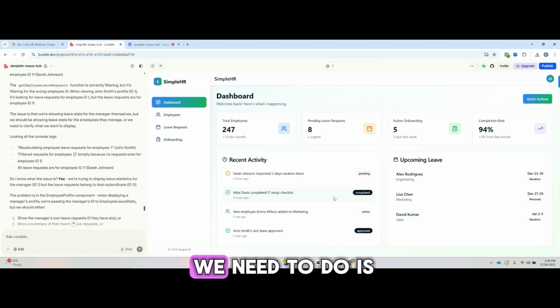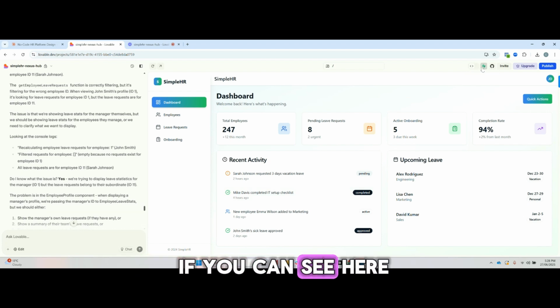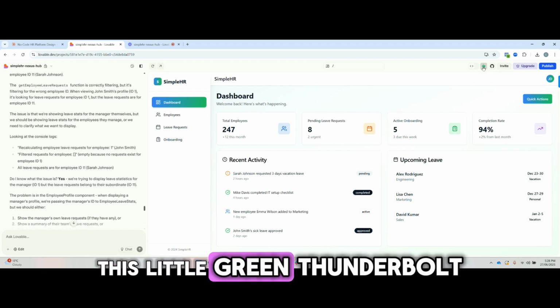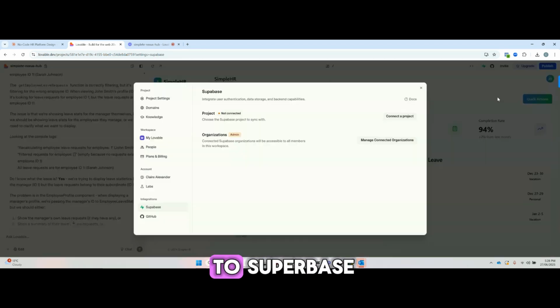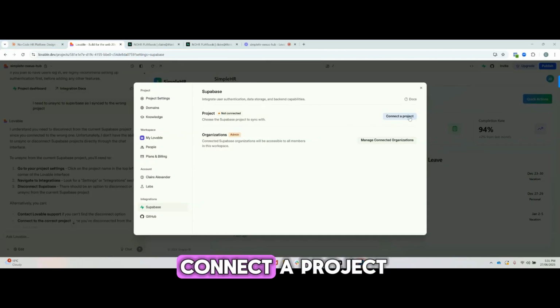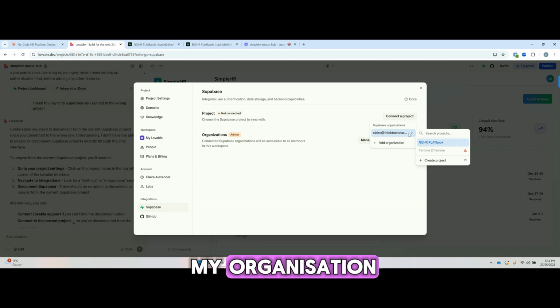But the next thing we need to do is connect the backend, which is Supabase. You can see here, this little green thunderbolt, click onto that and we want to connect to Supabase. All right, we need to connect a project. I'm going to go to my organization.